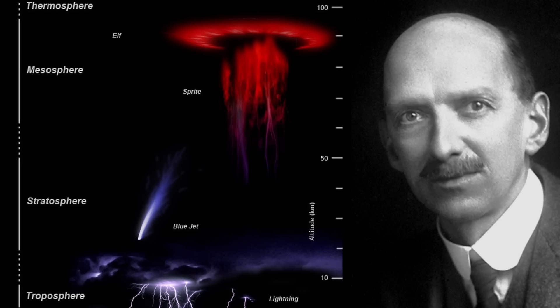Wilson, in a pioneering move back in 1925, proposed that the electrostatic field generated by lightning flashes could surpass the dielectric strength of the mesosphere, sparking a discharge. While Wilson's mechanism for sprite initiation via conventional dielectric breakdown is polarity independent, sprites linked to negative cloud-to-ground lightning flashes are exceptionally rare.